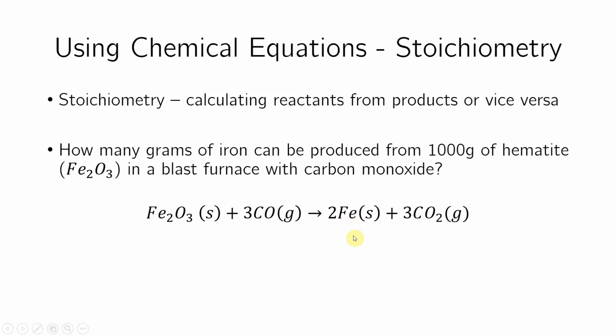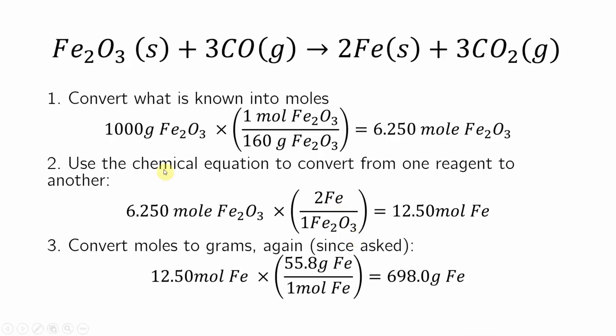All right. So it's going to follow a recipe again. They all follow recipes. If you follow them, you'll always get this right. What I'm going to do is take the mass, 1,000 grams, and convert that to moles. All right. So let's do that. I convert what I know into moles. I have 1,000 grams of Fe2O3, okay? The periodic table will give me the dimensional analysis factor I need to convert from grams to moles for any compound I want.